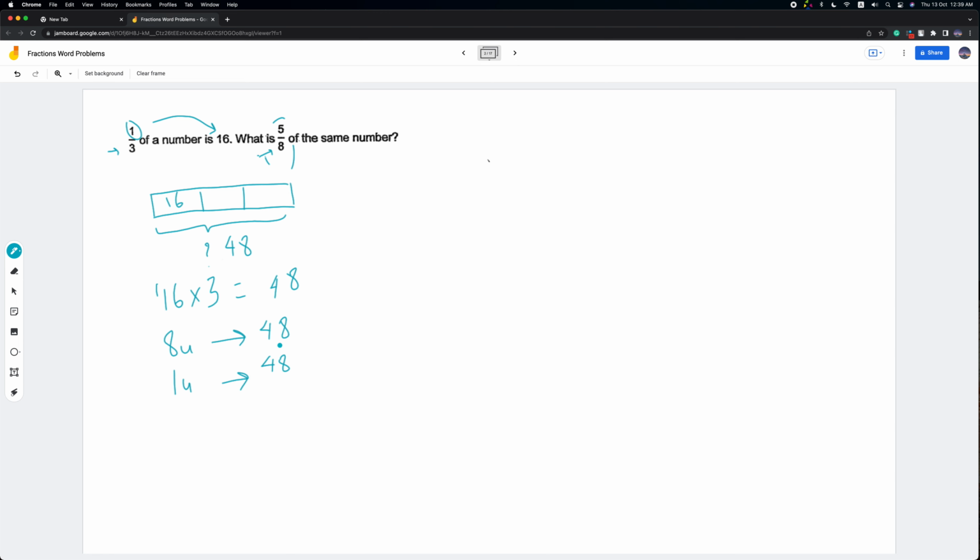Another mistake that a lot of students make: sometimes they confuse which number to write first, especially if the number on the left here, the unit, is larger than the number on the right. I'll give you an example here. This is very important. Let's say 10 units equal 5. You want to find 1 unit. The correct way will be 5 divided by 10. That will give us, you can write it as 1/2 or 0.5.